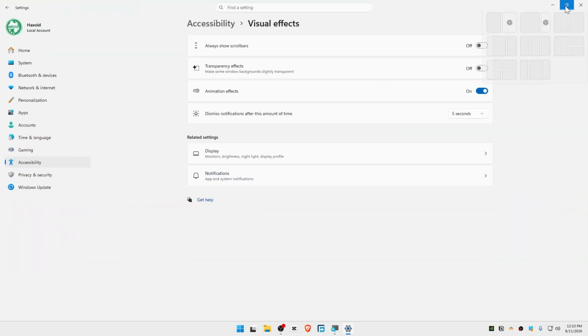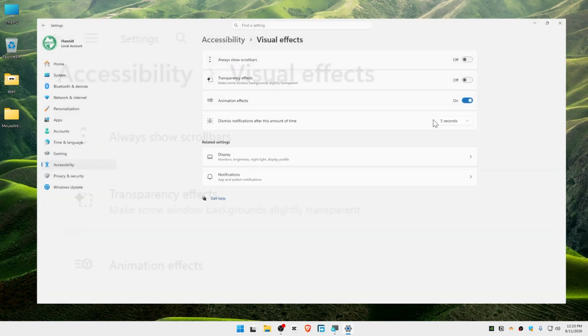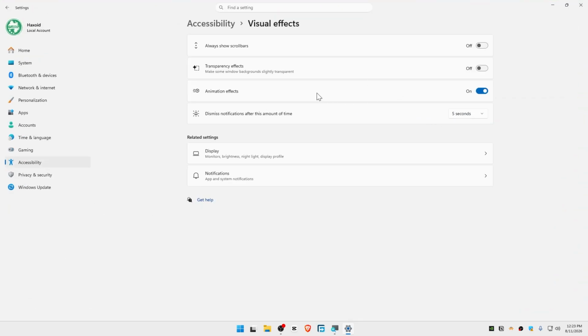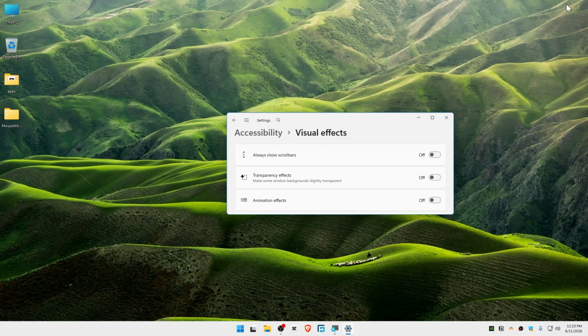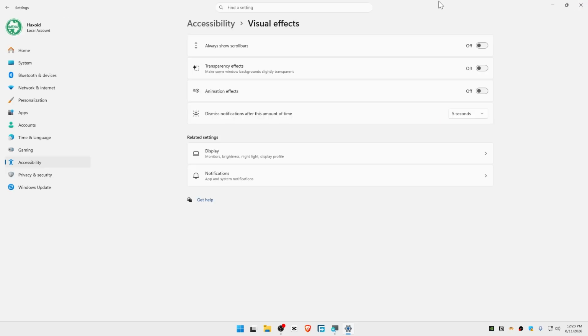You can see right now, if I maximize or minimize, it is using some of the animation effect, which will make the older PC work harder. To get that boost mode, you can just turn that off just like this. Now you have turned it off and you can see how snappy it has become right now. Doing this, you will get the performance boost for your older PC as well.